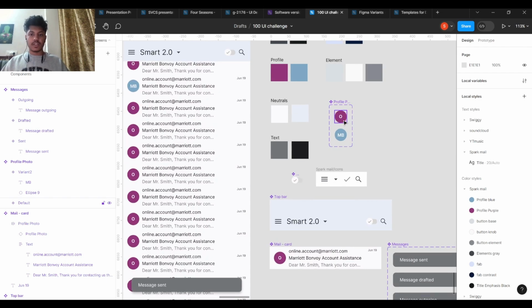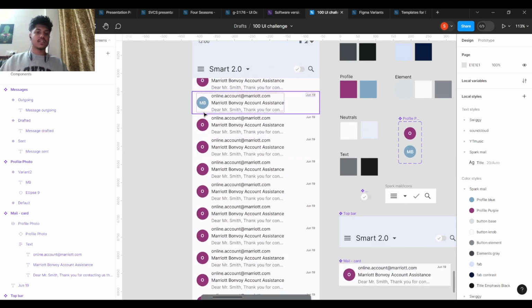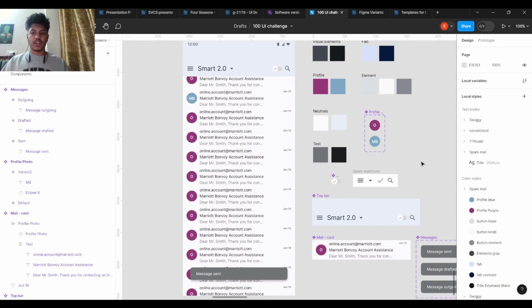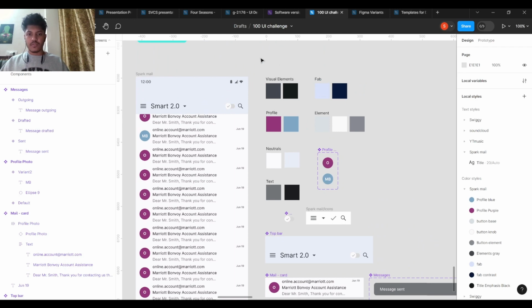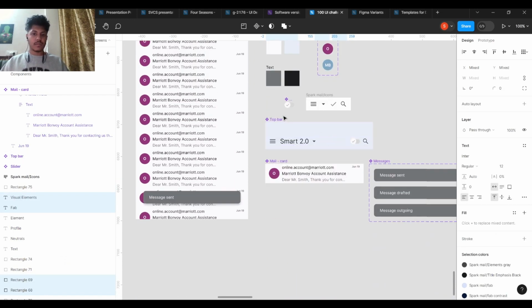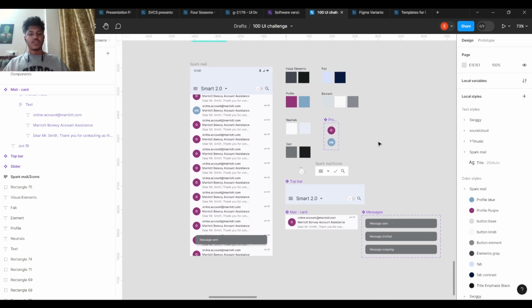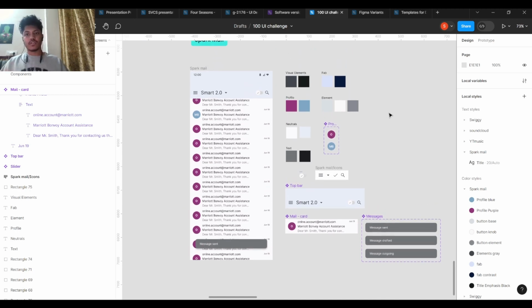So right now for me, this profile photo, I can see that there are two variants for it, but there could be another way, much more effective in terms of creating or organizing the whole system. Even in terms of naming the color styles as well or naming the components. So I wanted to search for some resources which helped me improve that. So I took a little detour and tried to search for websites which helped me improve this.